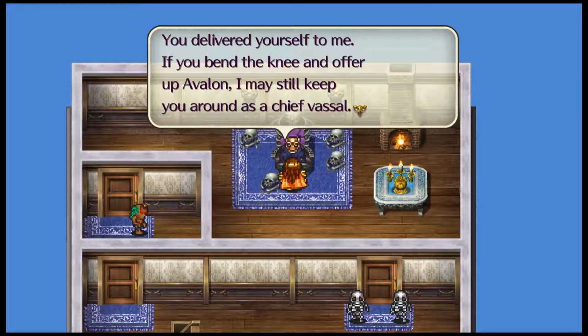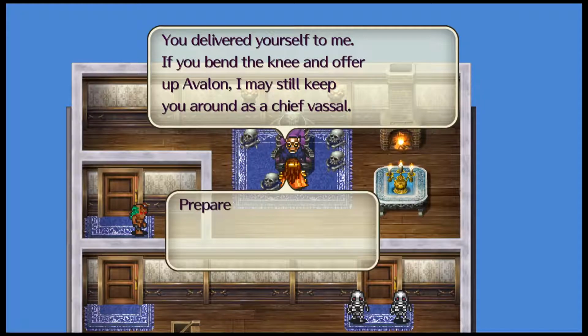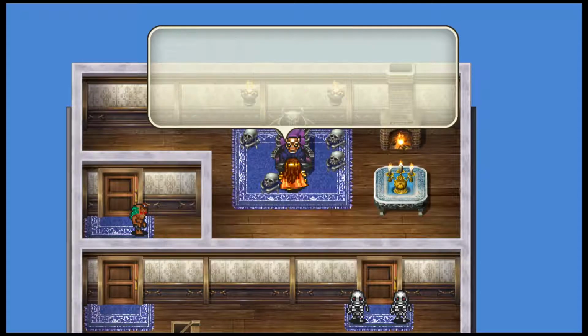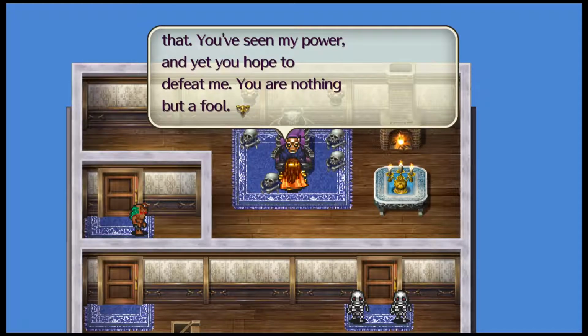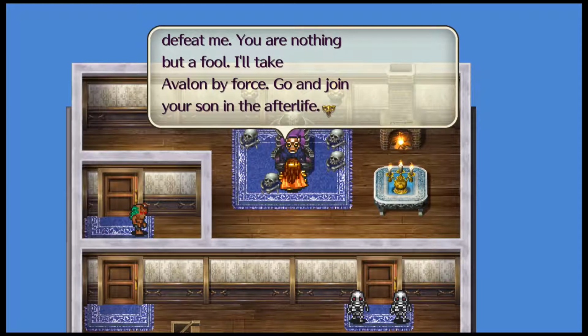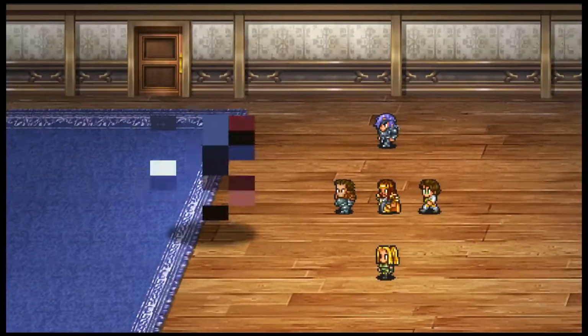You delivered yourself to me. If you bend the knee and offer up Avalon, I may still keep you around as a chief vassal. Prepare for your death. I'm here to avenge my son. I cannot believe you came for that. You've seen my power, and yet you hope to defeat me. You are nothing but a fool. I'll take Avalon by force. Go and join your son in the afterlife.